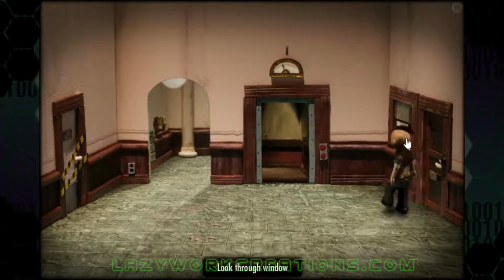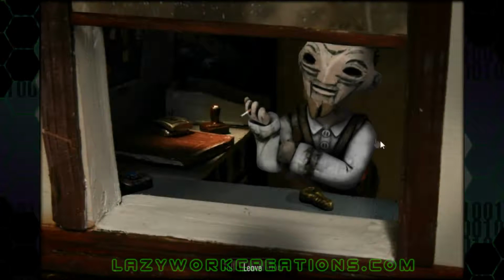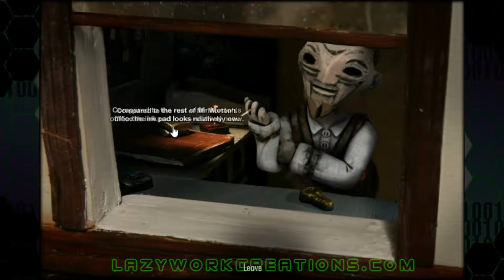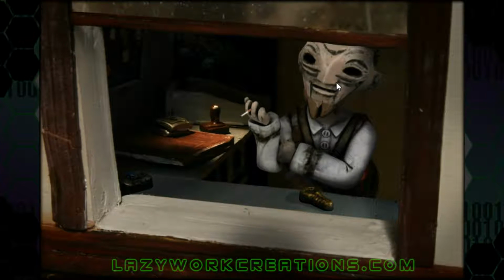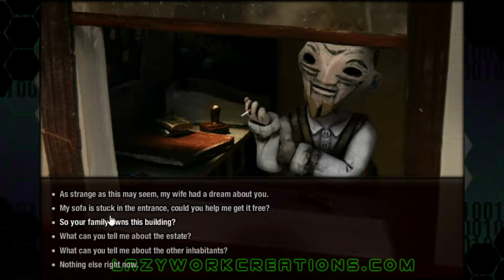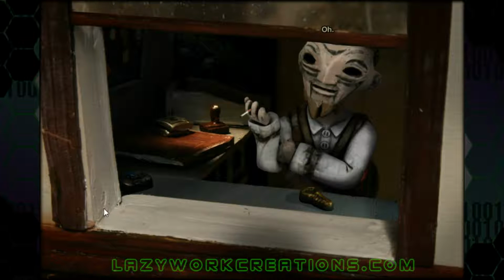Just talk through the window then? Where he just sits here almost all day. That key is very bulky. Such is life, yeah. I can't imagine what door that would open. A very big door hole, which can probably fit your own hand through. You're gonna tell him about the dream your wife had? Please don't talk to him about that. Well, remember, the game goes on regardless, if you do or don't.